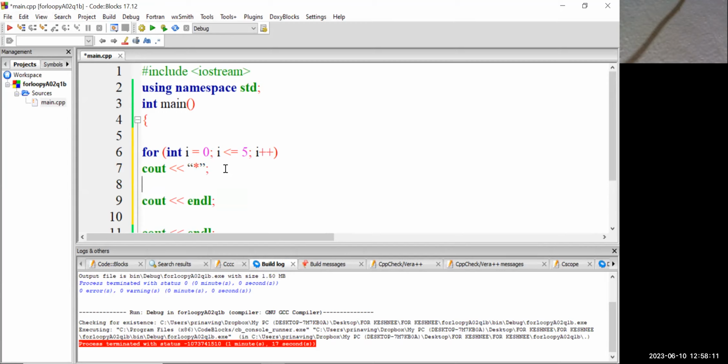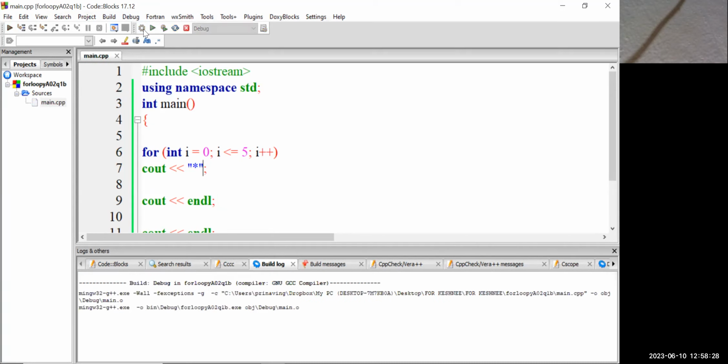Okay, so let's do the next one, the next one. I'm going on to that one, and I'm correcting the error there. It says, here's my loop starting from 0. It runs to 5. I like the less than or equal to, and it increments by 1. So let's compile this. This is easy.